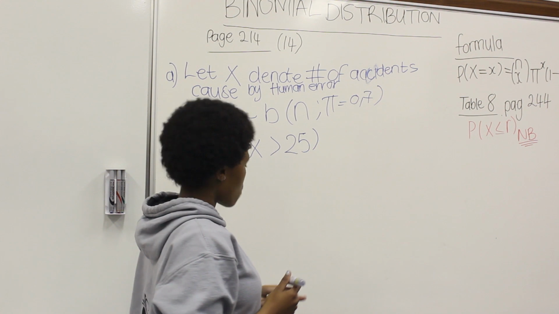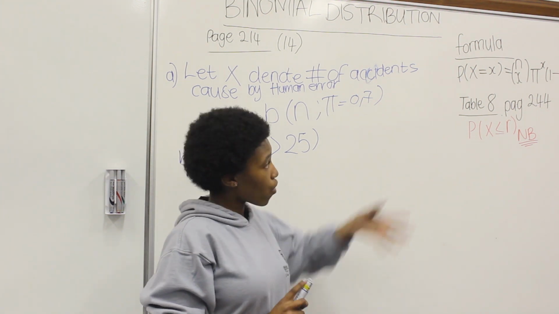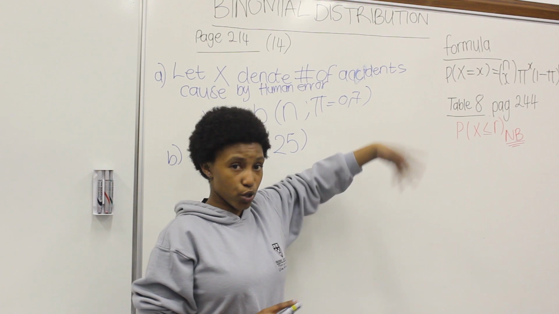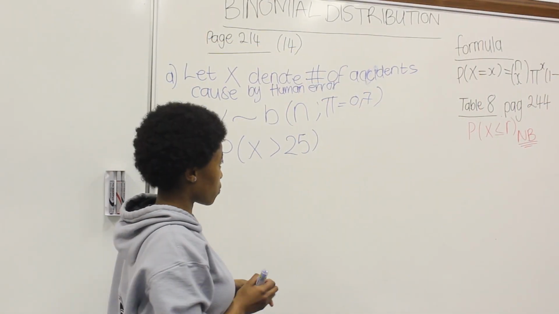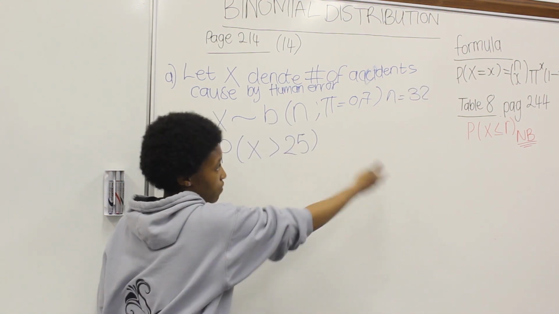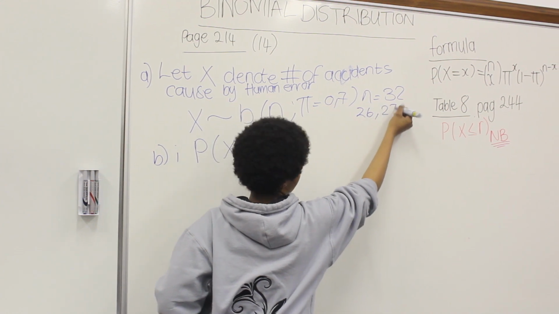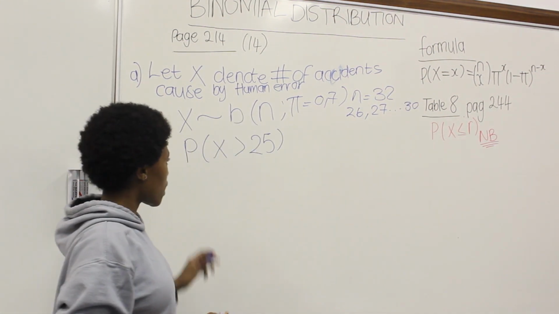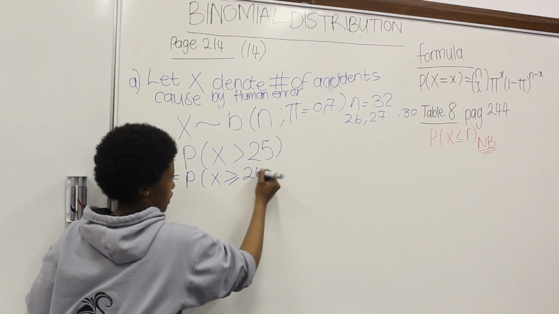Okay? So, in terms of our binomial distribution, we could work it out in two ways. We could use the formula, or we can use the table, which I will show you both ways to do. But firstly, we need to take care of this little situation here and find out what exactly this means, right? So we're looking for anything above 25 till 32. So our n actually is 32, right? So we're looking for anything that is above 25 to 32 in our sample space. So that means we're looking for 26, 27, all the way to 32. So this is basically the probability that x is greater than or equal to 26.